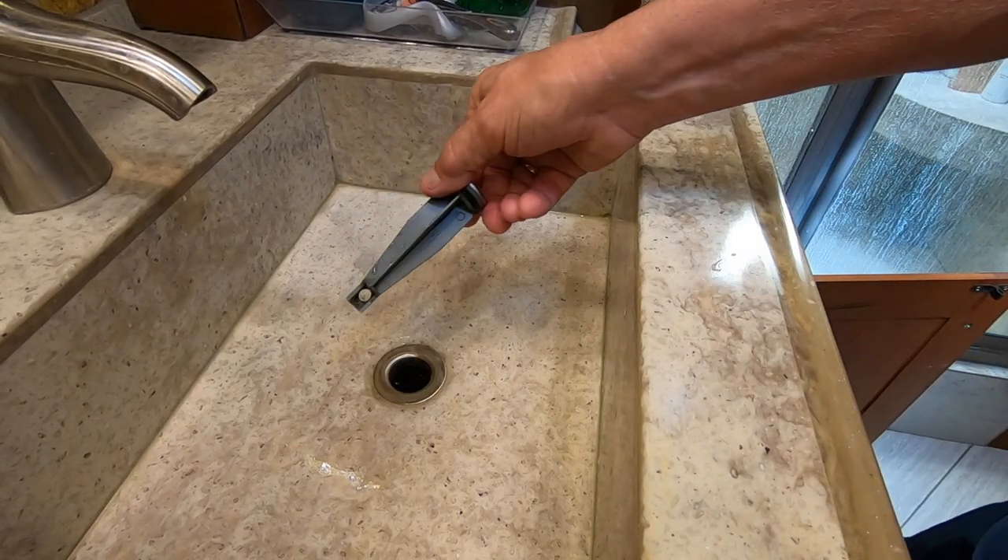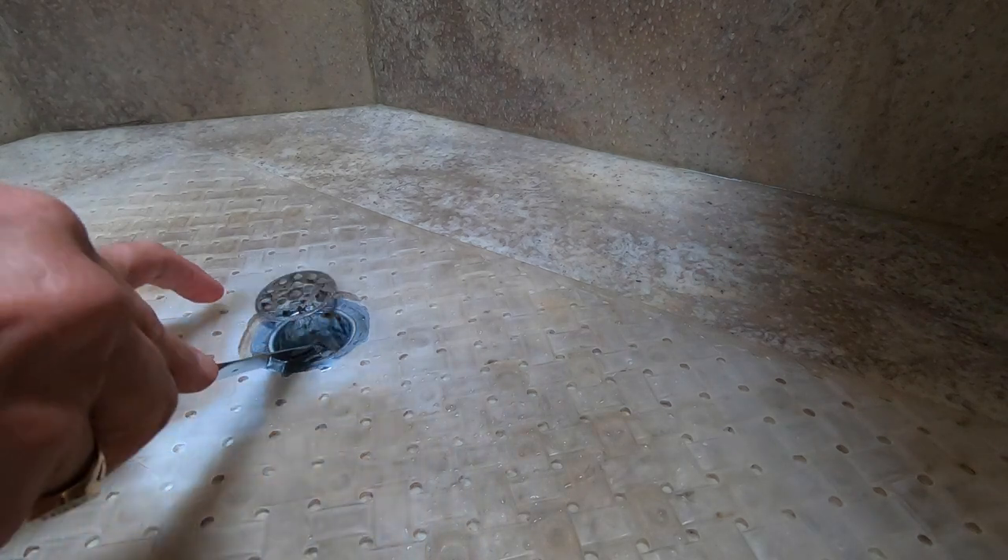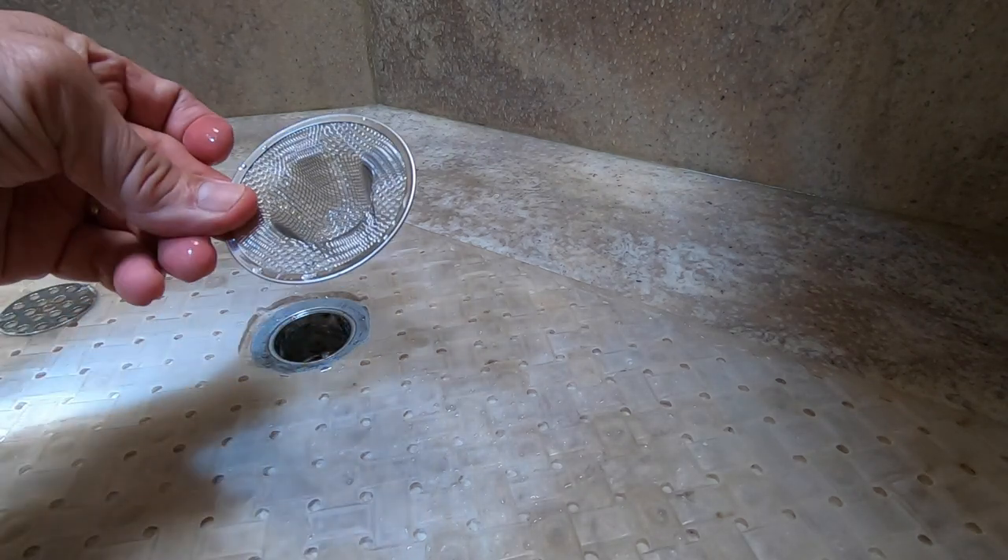Speaking of modifications, there are a couple of things everybody should do if you have an RV. In all your drains, you should add stainless steel mesh screens — they collect a lot of debris before it gets into your pipes and tank. We also added them in our sinks. I've noticed my side, where I shave daily, tends to clog up more quickly, so I removed the sink plunger and added a mesh screen. We also have rubber stoppers to fill the sink when needed. I also removed the shower drain plate and got a screen in there.